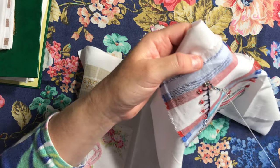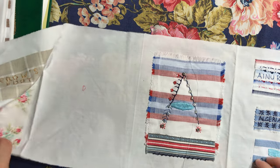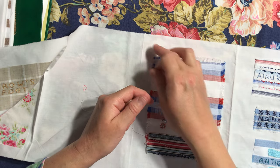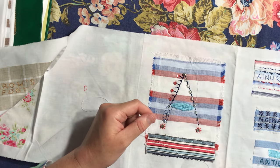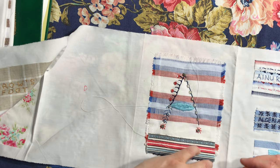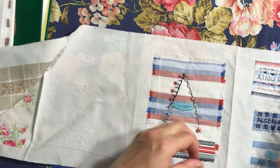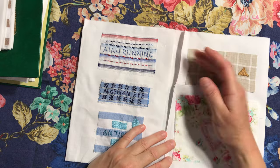Just checking that you could still see, so I won't bore you too much with that, but I would then, I think, when I've got all the pieces stitched down, and obviously once I put my header page on, I would then be doing a running stitch around these edges, and that would be once it's all folded over. Let me just show you in a moment what I mean. So let's say I have actually stitched all around it, even though I haven't. So if I've stitched all of the pieces down, everything's done that needs to be done.